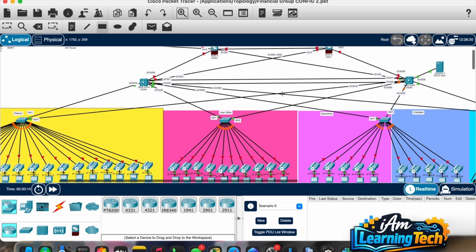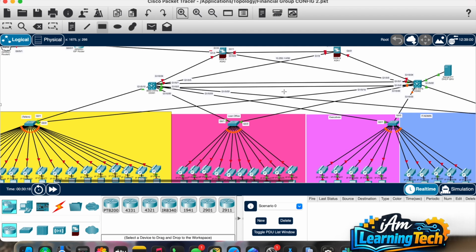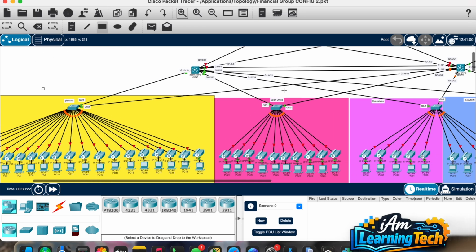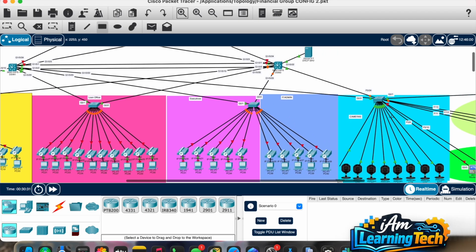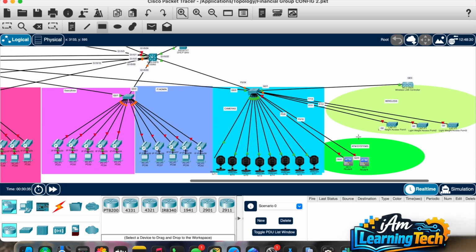The next thing I would do is VLANs. There's going to be so many VLANs. I will have VLANs for my users over here, the tellers. Also my executives, for the loan office, for the IT admin, for cameras, the wireless, and ATM systems.